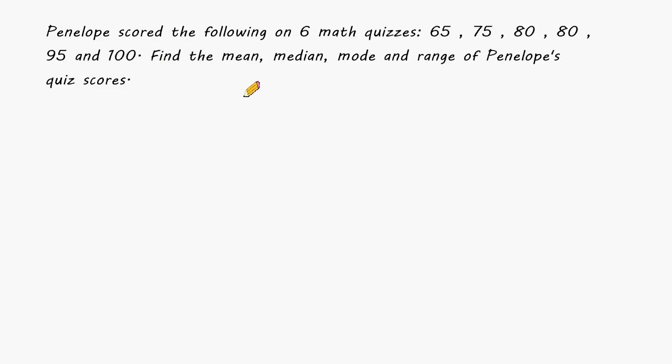The next statistical measure that we are going to find is the median. When finding the median of any data set, make sure that your data is listed in order. So we are going to list out our data in order from left to right, and simply figure out what the middle value is.